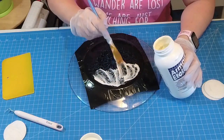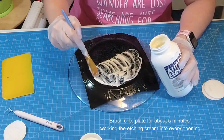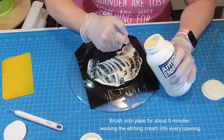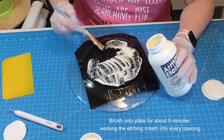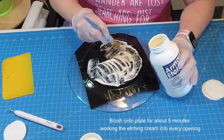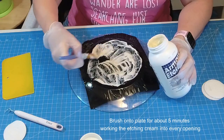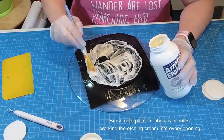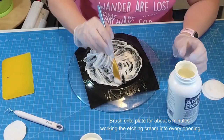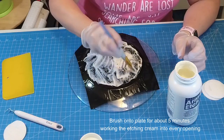And as soon as it starts getting on there, it's going to start the etching process. And you want to just make sure you get every little nook and cranny of where you want etched. And like I said, I really kind of glob it on, but you want to make sure you don't get it anywhere that you don't want etched. And then really for about 5 minutes or so, you keep working it in.